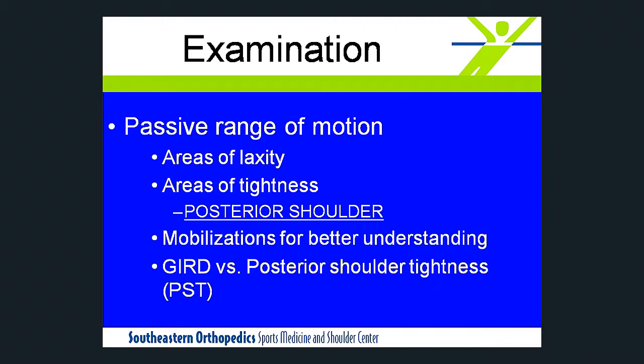Then we could be strengthening some of the muscles back there to help push that forward and not addressing that, causing them further instability and pain, particularly with those individuals that have internal impingement. So that posterior shoulder tightness needs to be examined and addressed if it's there. You can perform mobilizations in order to get a better assessment of joint laxity.